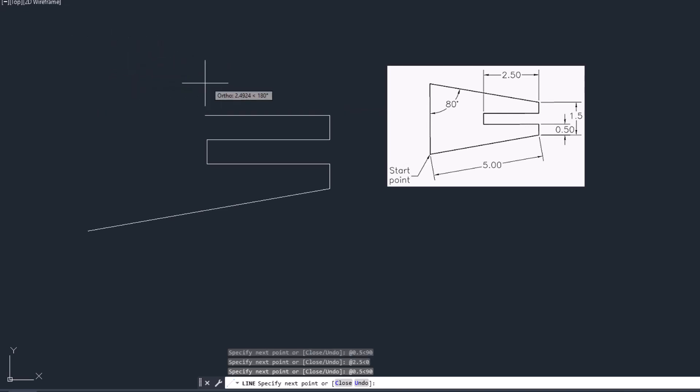Now we are to the last line, which is having length of 5 units. But this time, it is drawn at 170 degree. So shift at the rate, length 5 unit less than 170 degree, enter. Now press C space. That is, we are going to close this geometry.